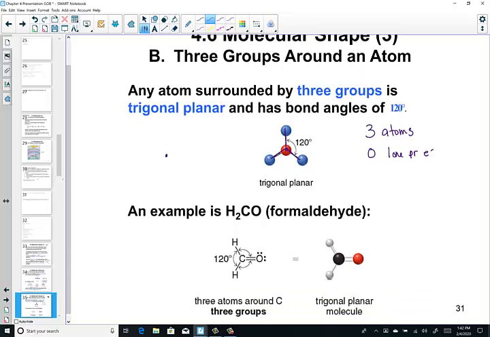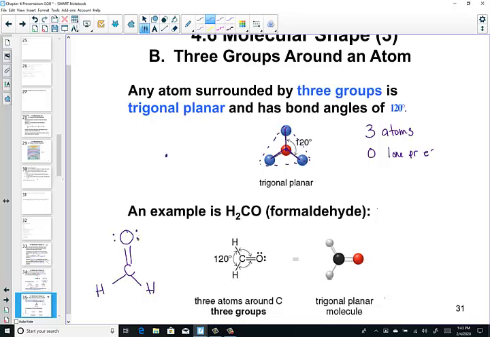This, as an example, is trigonal planar. It lies flat on the table, and it looks just like an equilateral triangle. Notice that the equilateral triangle has the same distance between all of those outer atoms, with bond angles of exactly 120 degrees. As an example, you might have a carbon attached to 2 hydrogens, leading up to a double bond oxygen.